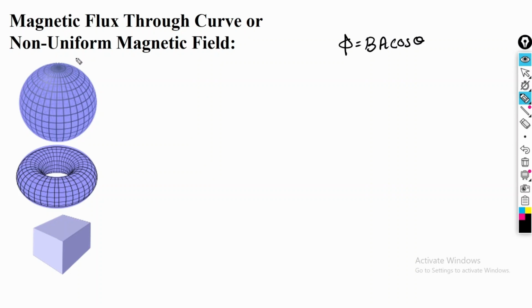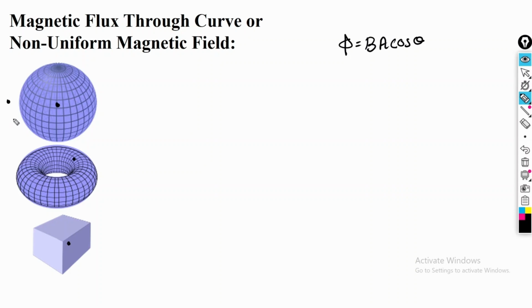And in this part of the video we will only focus on the magnetic flux through a closed surface. So here we have a closed surface, this is also a closed surface, and this is also a closed surface. The magnet is present inside this closed surface. The magnet may be present here, or here, but the magnetic field lines produced from this magnet will pass through this closed surface.